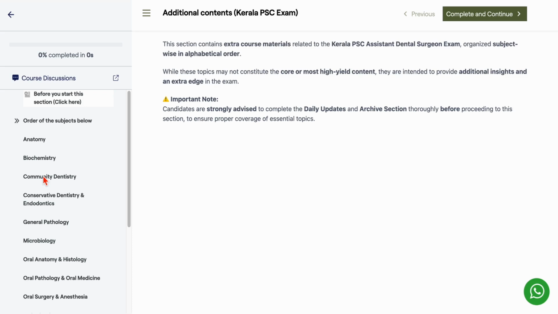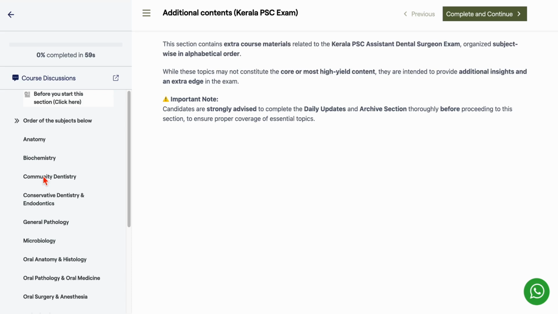So posterior triangle will come here. Now, don't worry about what will happen if you don't know new contents are updated. Once you purchase the course, you will get an in-app notification every time a new content is added. They'll tell you new content added under additional content section, and there will be a name also, for example posterior triangle. So that's how the content will get updated.